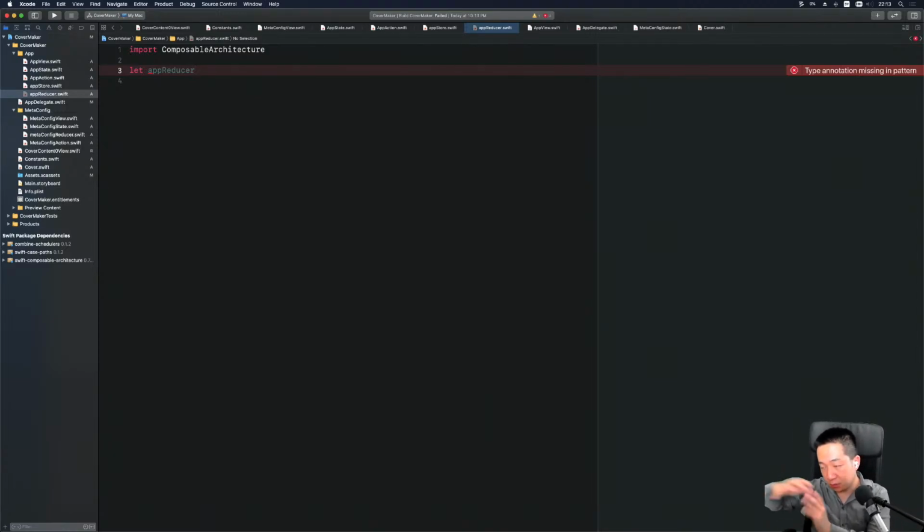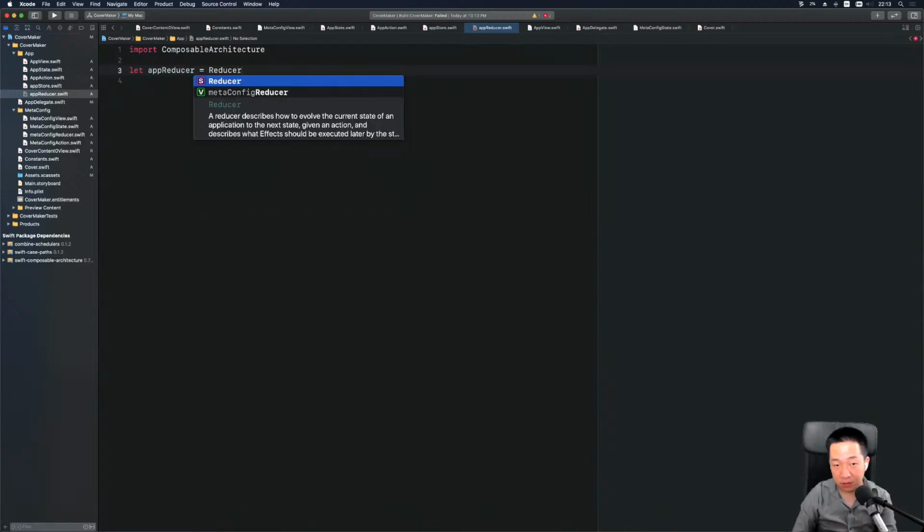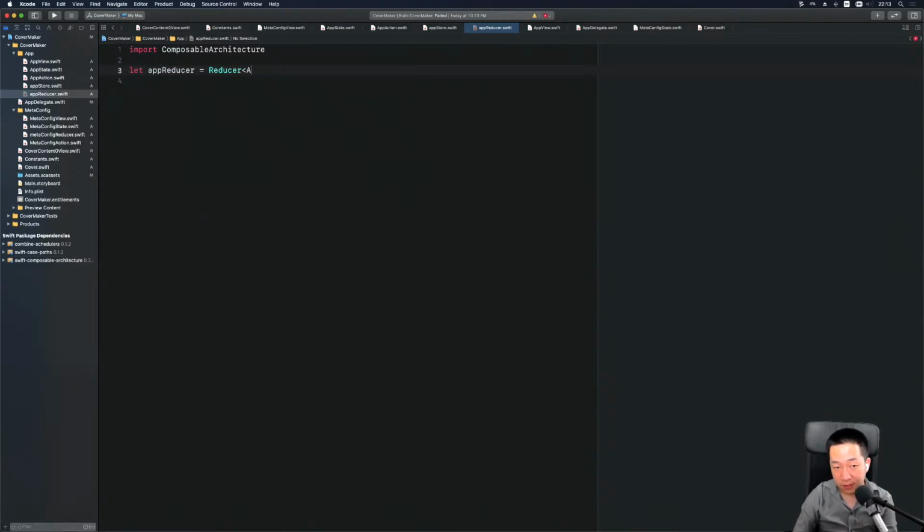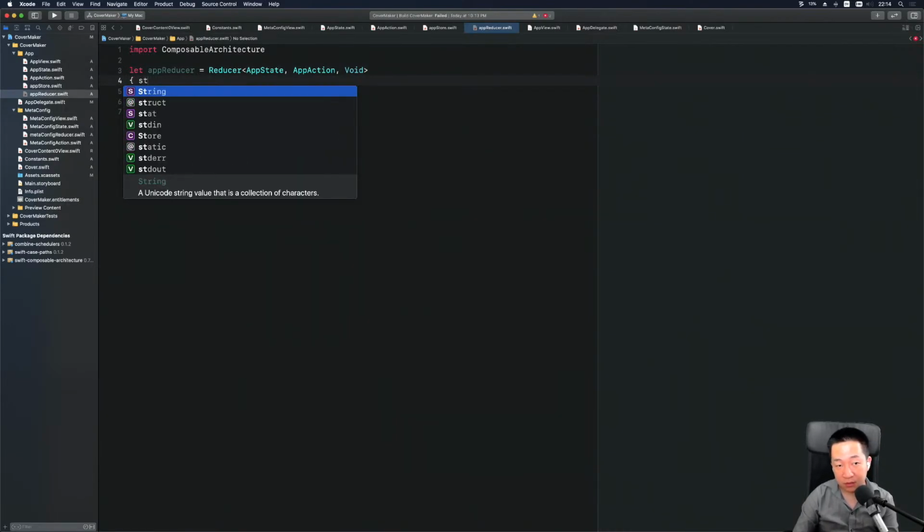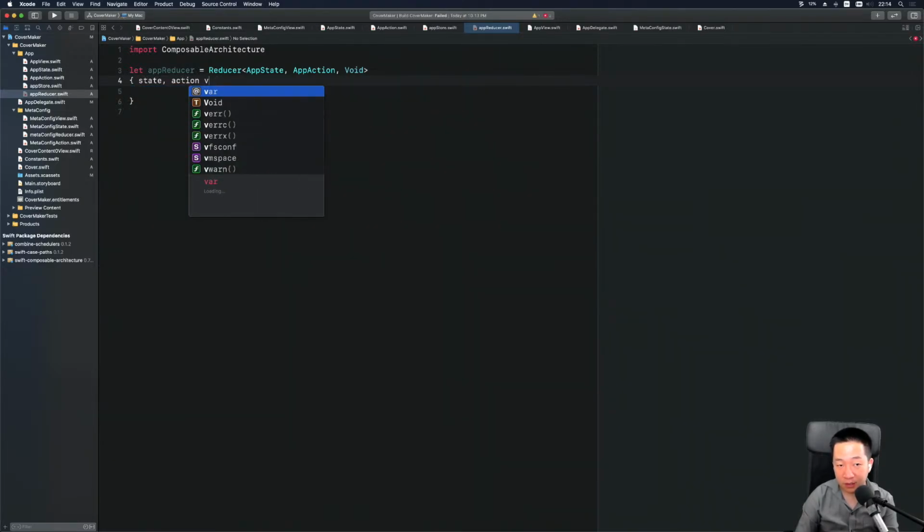So those things are totally isolated. And the app does know about those, but that's a different story. Reducer of app state, app action, and void environment. And then we're going to follow that up with our reducer closure: state, action, void.